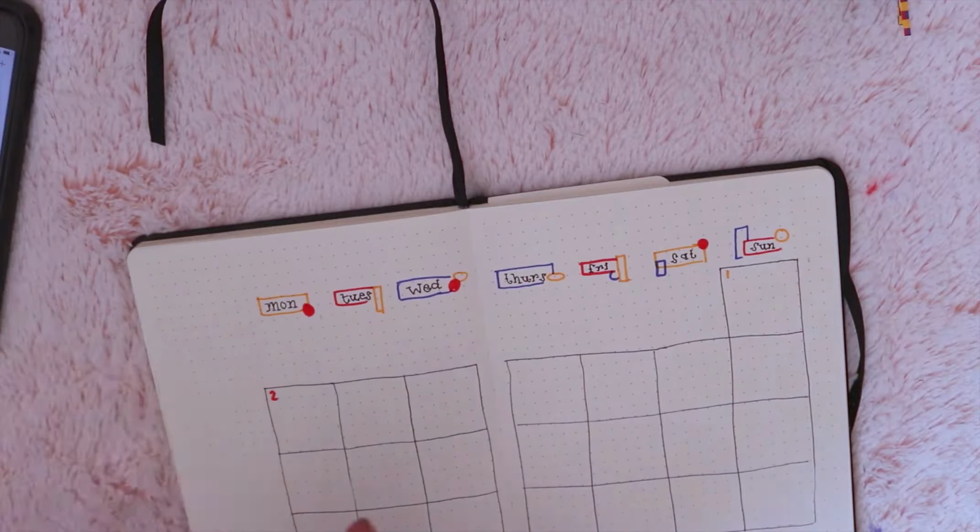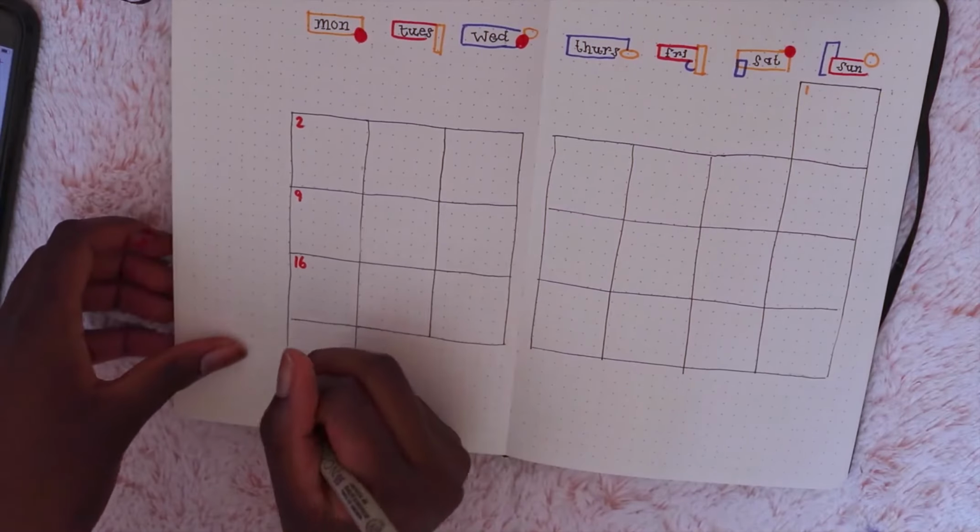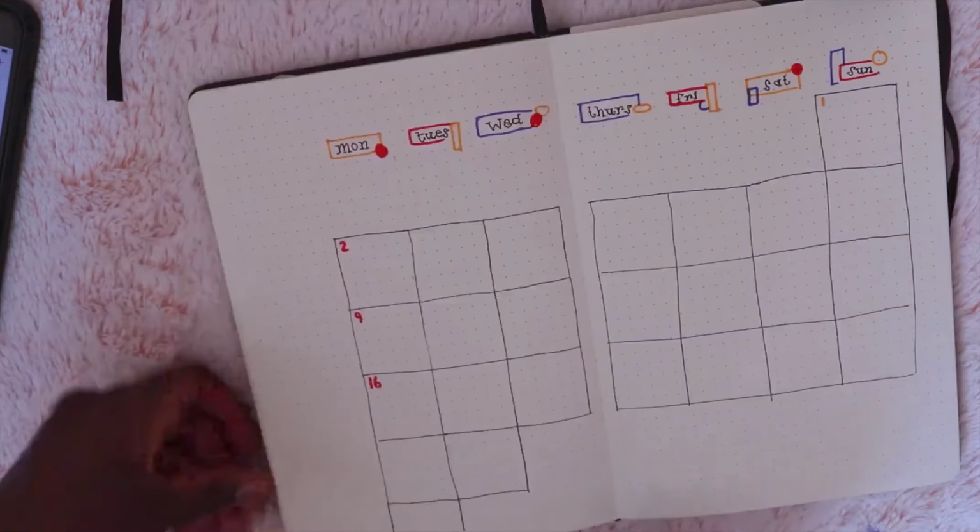So you won't be able to see it because it's annoyingly not in shot. But here is where I realized that I messed up because I wrote 16. I was like, hold on. So I had to add another box.